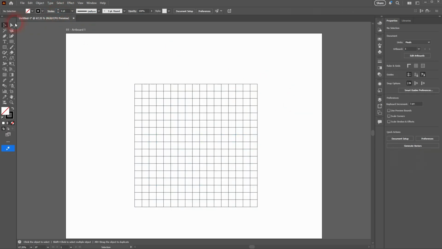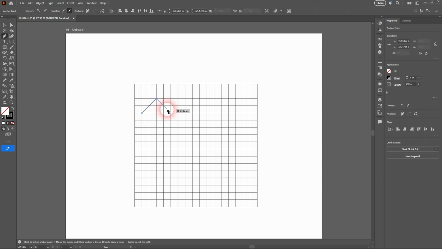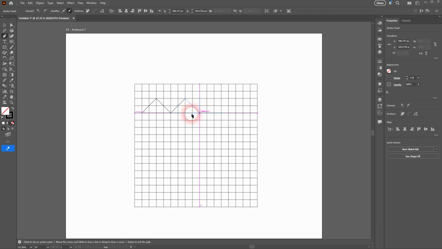And now we use the pen tool, and you can see it snaps to the grid. So you can also use the grid for this, let's call it a freeform drawing. I haven't yet talked in detail about the pen tool, but just left clicking gives you these nodes. And then you go back to the start, left click again to close a shape.